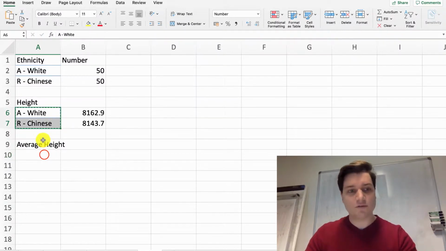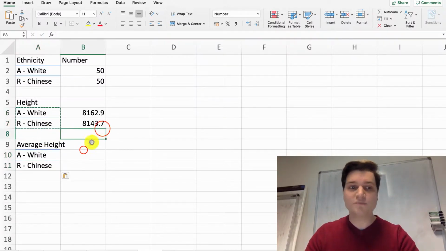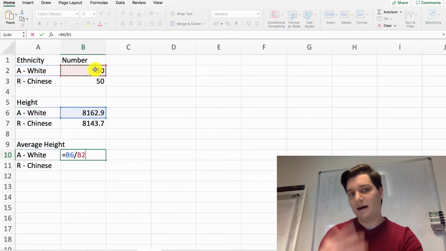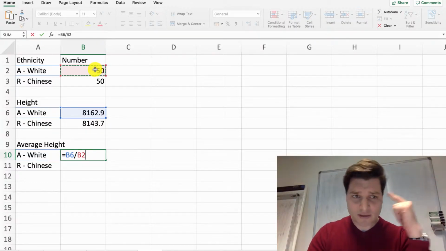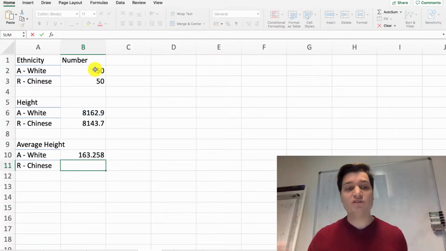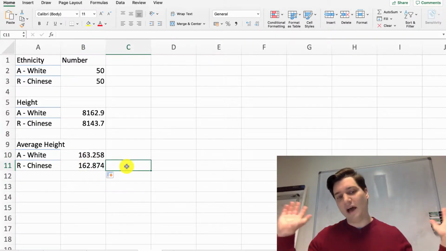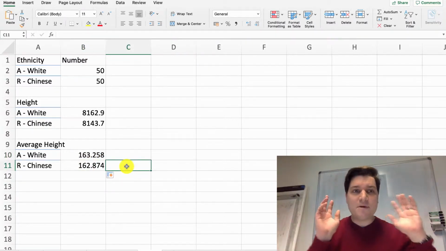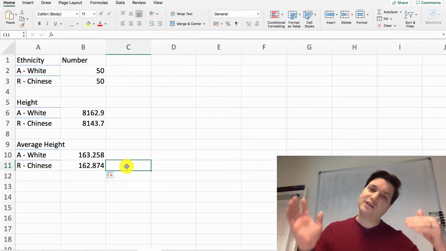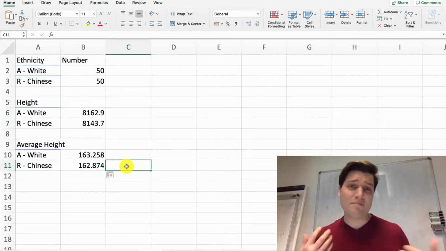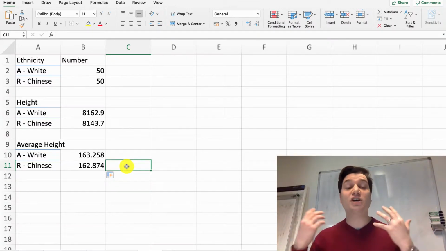I'm just going to once again copy the title so I know what's going on. I could quite easily go equals total height divided by 50, or whatever the number is up there. So I'm just pointing at cells, press return, and hey, that works. And I can drop this down, and there we are. That works completely fine. But that means we have to calculate the total number first, then calculate the total sum. It's a bit of a pain. So let's use a shortcut.